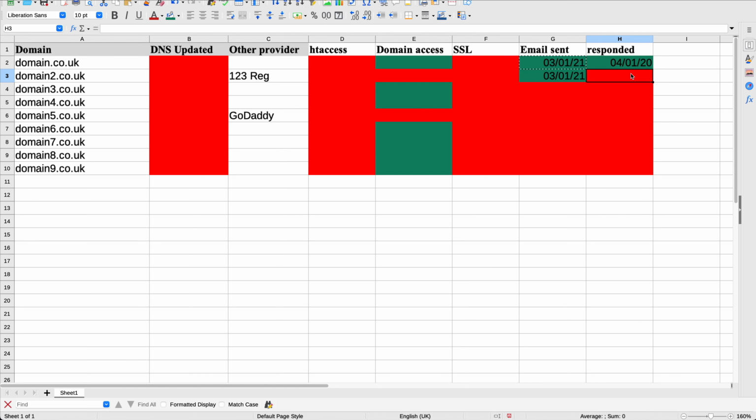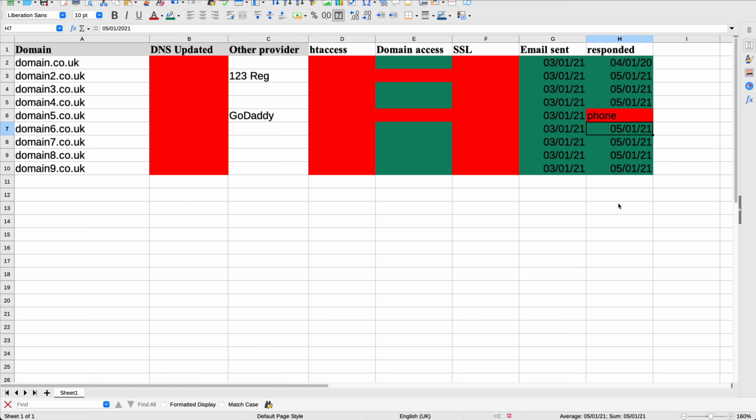They might reply a day or two later. And once I've received the reply, mark it as green. So you send out all your emails. If you have a client that doesn't reply, I would put a note in here like phone them. And then if they haven't replied by email, you could give them a ring. And once they say, oh yeah, okay, I've read the email, I can now check that to green.